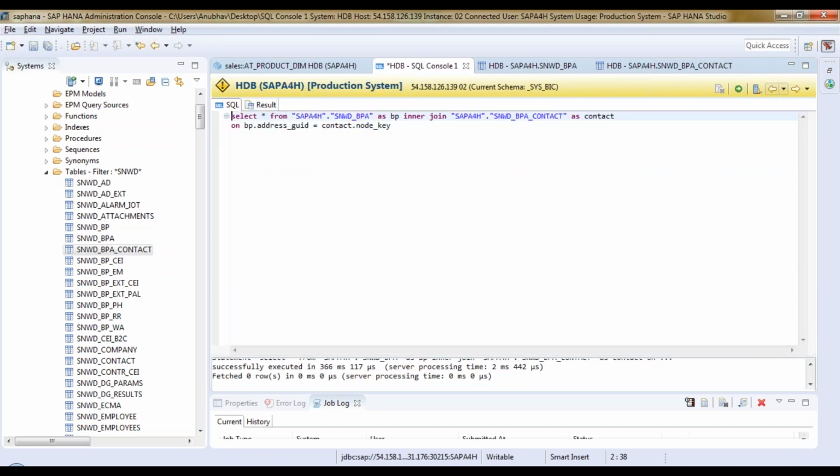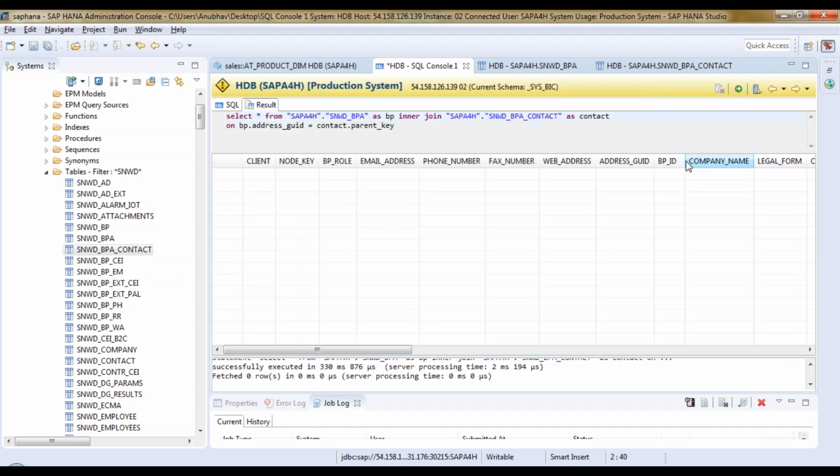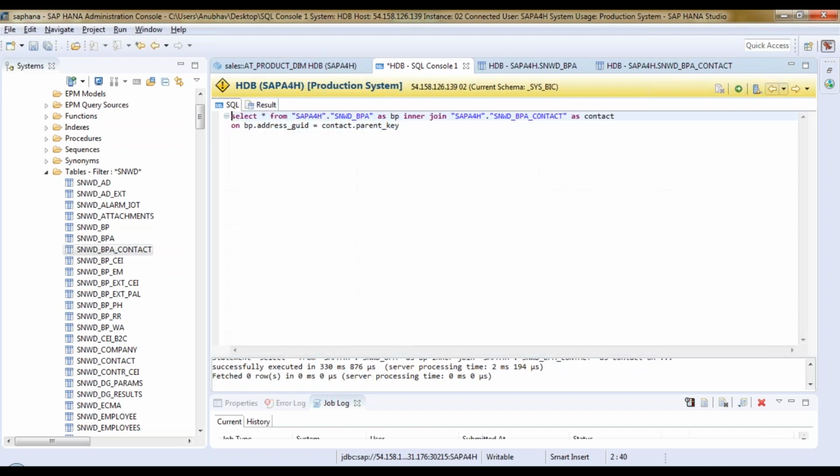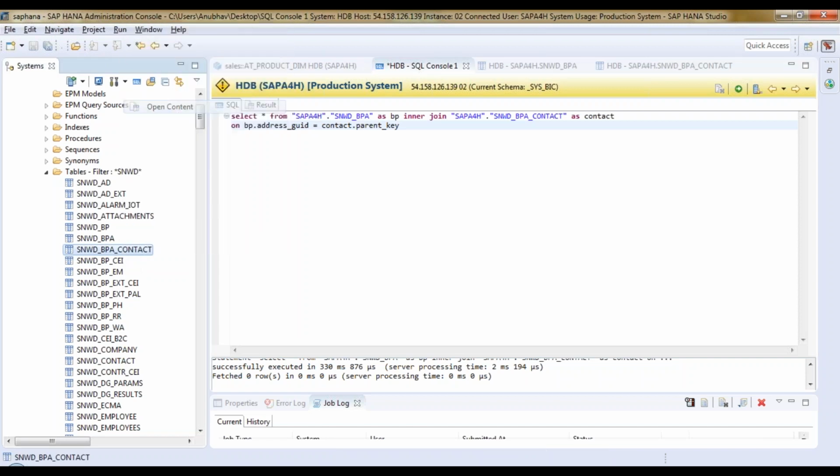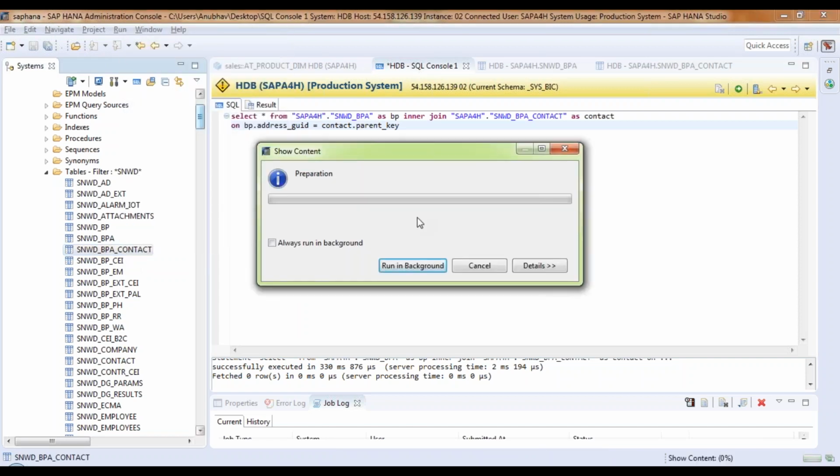Data doesn't come. Let me do it with parent key. Execute. Data doesn't come. Now my suspicion is, would my business partner contact table have at least some record? Let's check it. Right click on business partner contact and open content. See if at least it has some data in it.